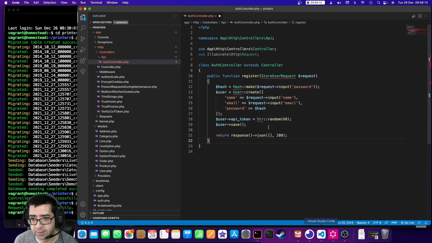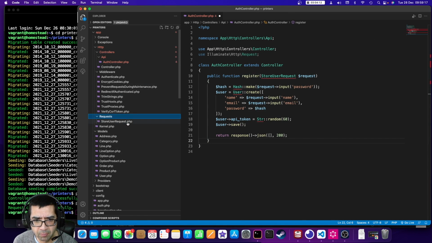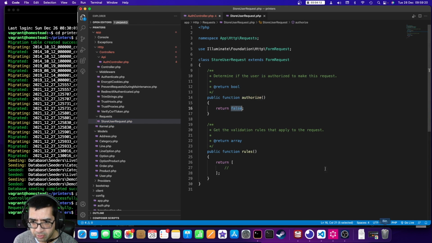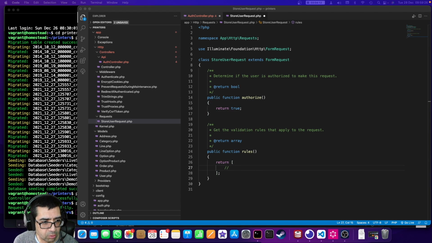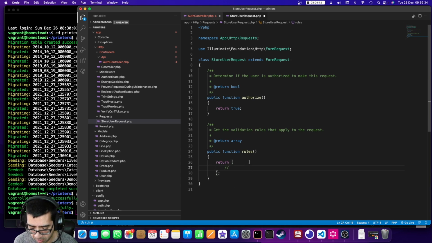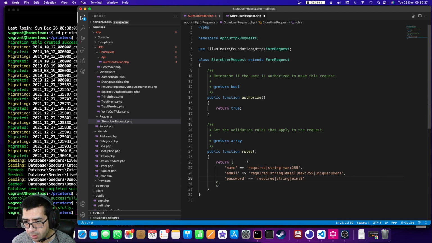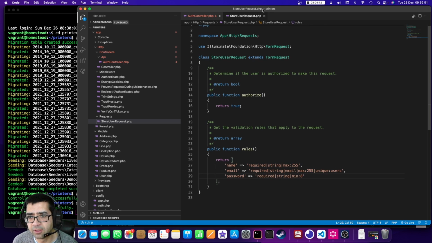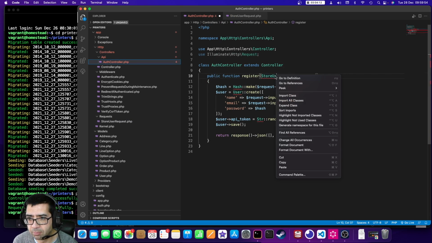So what we did is we just returned true on this, so not putting any validation on that. And then here, all we're having is name, email, and password. So the criteria for that, pretty straightforward stuff. The name is required, string maximum. The email is required and has a unique constraint on it, and then the password is obviously required, minimum length of 8. So fairly straightforward. If we go back to the auth controller now, we can import that.